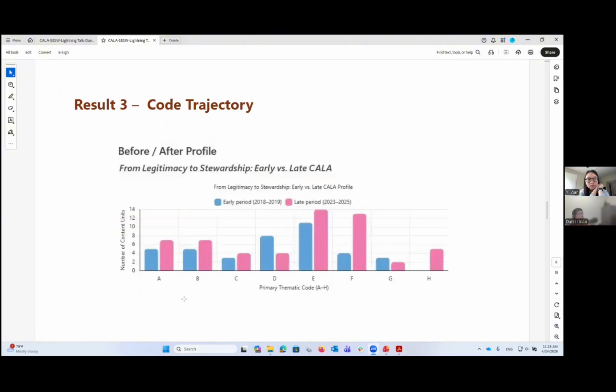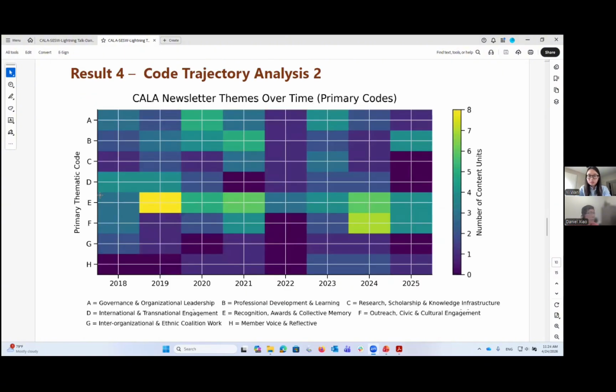All right. Let's look at the code trajectory visual illustration. Those are the beginning year and the later year. The pink is the later and the blue is the early period. You can see how A to H behave and what the patterns are. The next one is a code trajectory analysis tool, which is more complex and more complete.